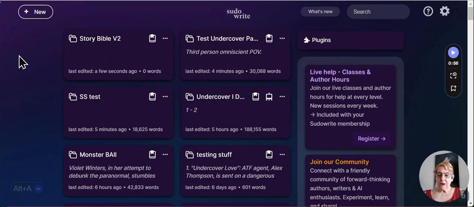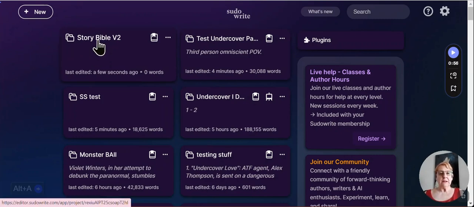Last week, Sudowrite, which is the first and premier tool for using AI to write fiction, just made a whole bunch of us very, very happy. Since the beginning, we've been saying we want more room for certain fields. And what they did last week is they unveiled new character fields and world building fields. I'll show you what that looks like right now.